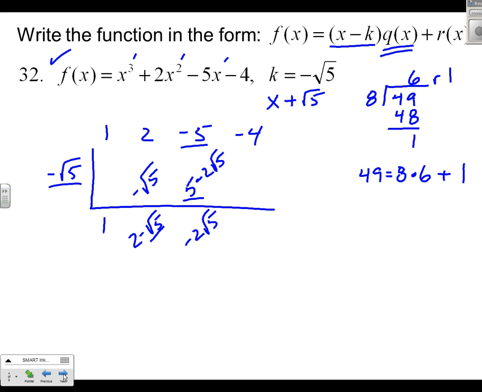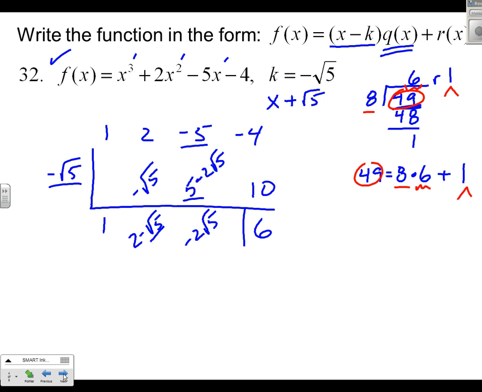Multiply that by negative root 2 or root 5. That's positive 2 times root 5 times root 5, 5, positive 10. And I end up with a 6 as a remainder. Therefore, just like here, I said 49, do that in red. I said 49 was equal to what I divided by times the quotient plus the remainder. That's how I want to piece this back together.